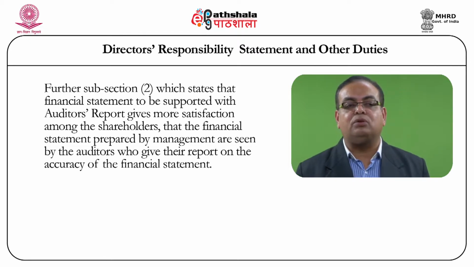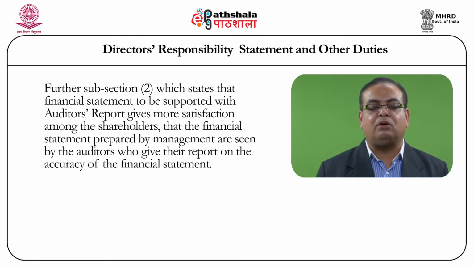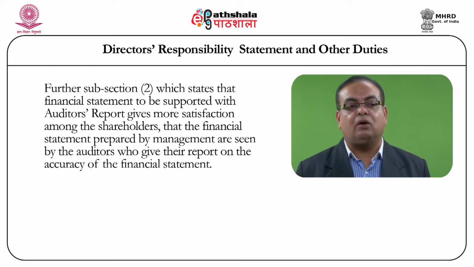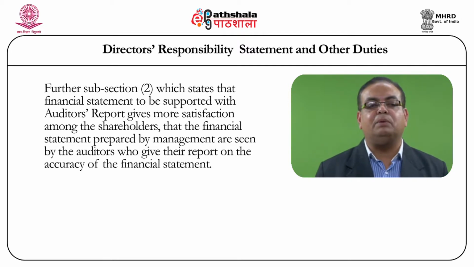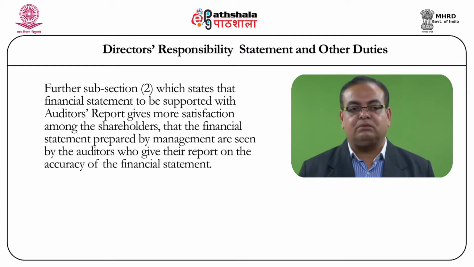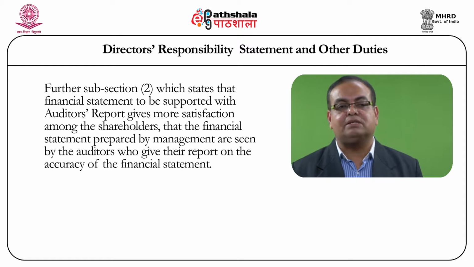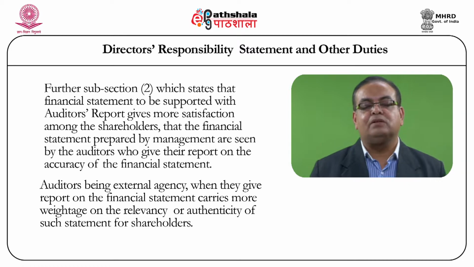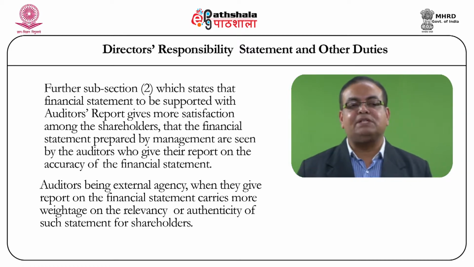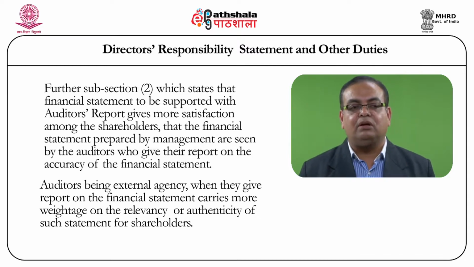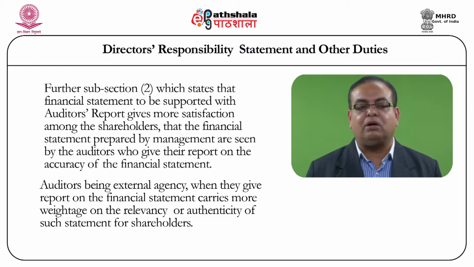So now whenever the accounts are given to the shareholders for their adoption or approval, definitely the financial statement should also carry the auditor's report. Shareholders will be happier, and can rely on the documents when given along with the auditor's report, because the auditor's report is from an external agency and it is statutory also. Okay. So this kind of subsequent authentication by the external agency talks about a good degree of reliance that the shareholders can have on the financial statement.